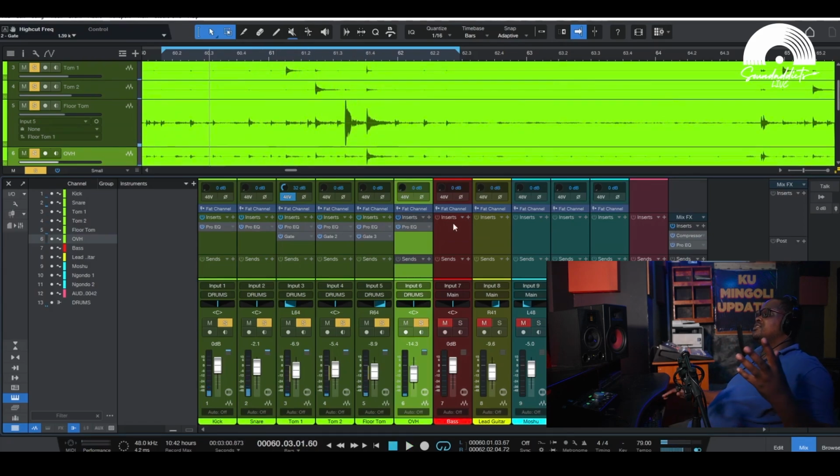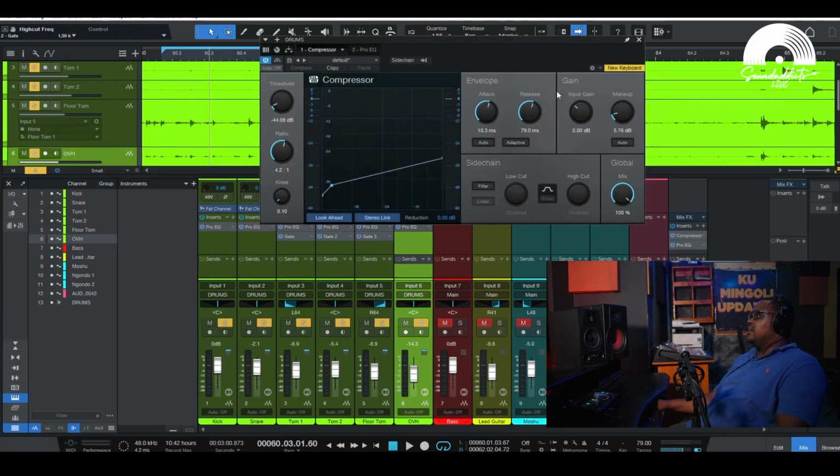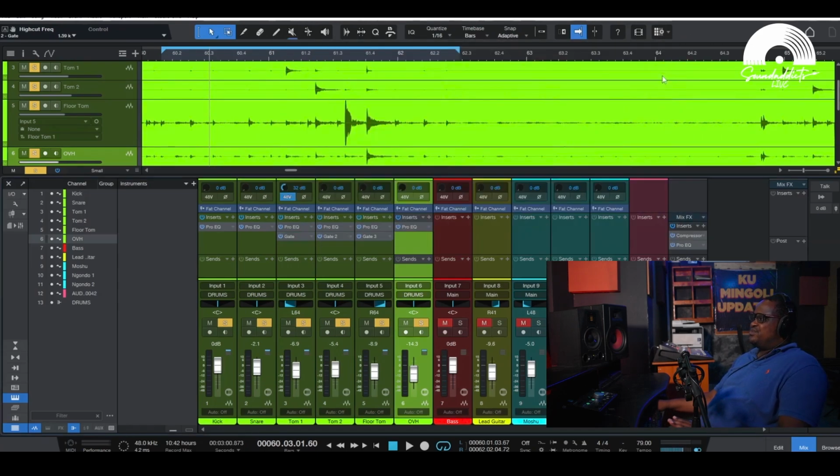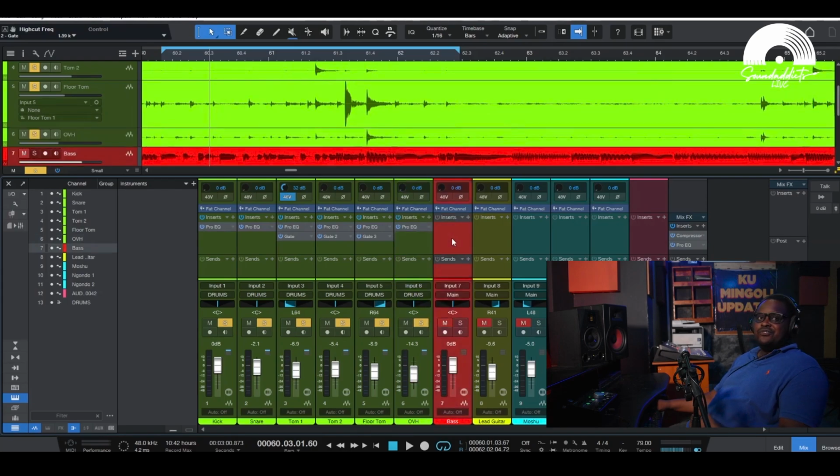So we're getting a lot of energy coming to the drums, which is fantastic. So you can see a big difference to the sound, what we've done on the bus compression here. Of course, we've gained a bit of volume. We've tried to match it, but it's not a big deal if you've not matched it to 100%. You're still in control of your mix. You can still drop this fader down if you need to as the mix goes.